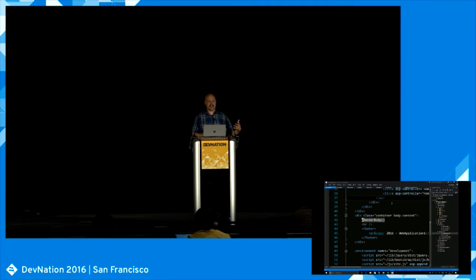That is a much smoother transition path. If you've got Web Forms and you know that eventually you want to get to ASP.NET Core, first get on model binding, then get to MVC, then get to ASP.NET Core. Does that help?